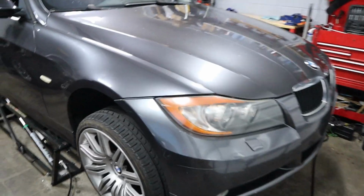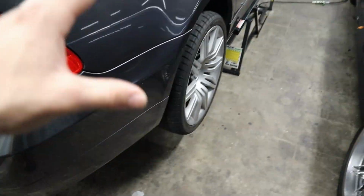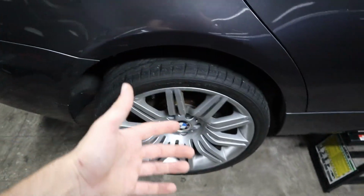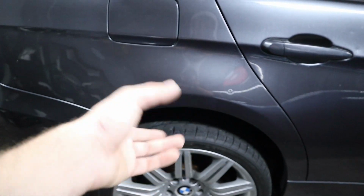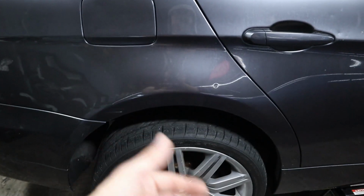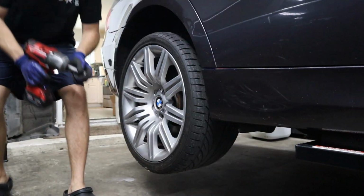So here's my car. I've already got it lifted on the quick jacks, and you've seen me do that a million times before, but we've got to remove the wheels here and then the 4 bolts for this subframe. Make sure that things are loose enough for us to lower it probably about 2 inches, and then there's 2 of the subframe bushings on each side. Honestly, I don't think that we need to remove the sway bar, so we probably might not need to remove the subframe at all, but I guess we'll find out. So let's go ahead and pull the wheel off.